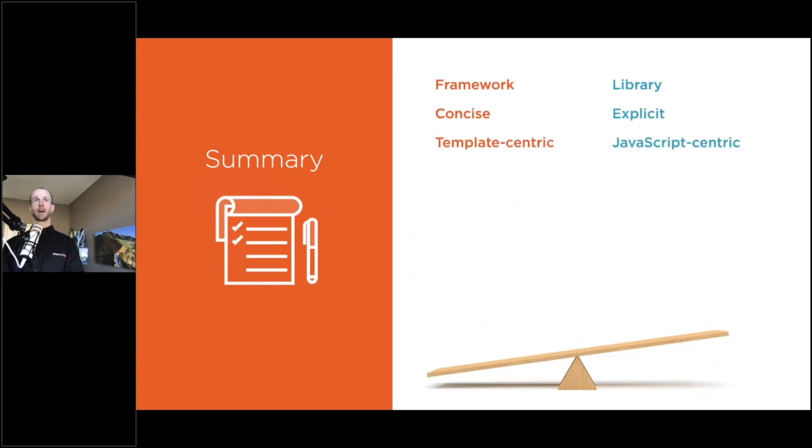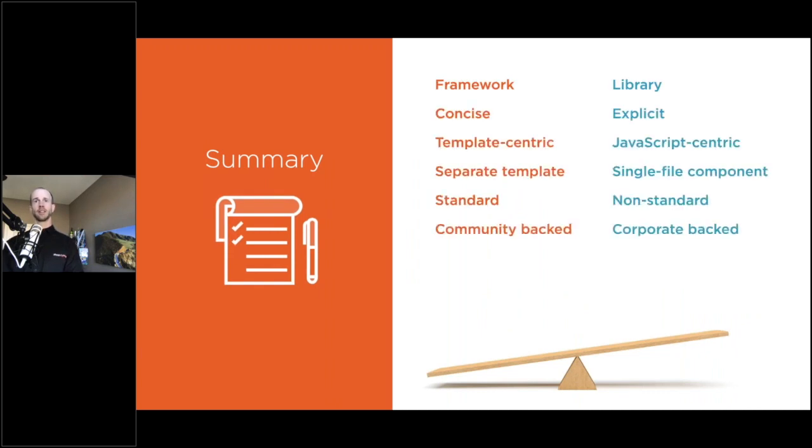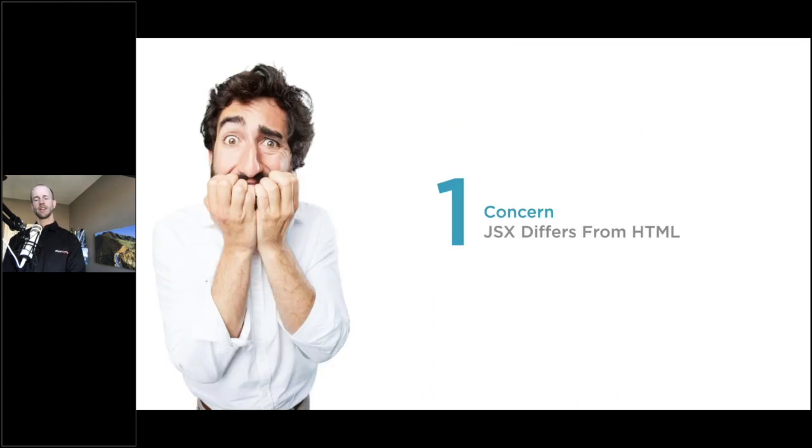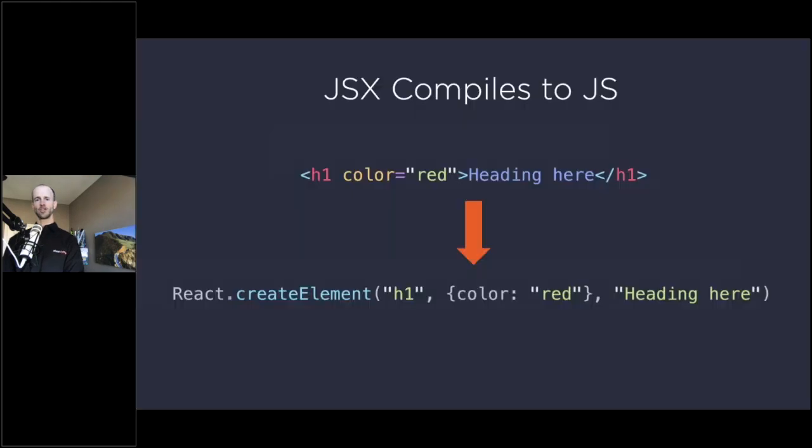All right, so we just talked about a number of different trade-offs here. And to wrap things up, I want to talk about why not React. We're going to talk about some common reasons that people might have concerns in considering React. The first and probably most common is that JSX is not HTML. I showed JSX earlier, that when I write JSX, it compiles down to calls to React.createElement.